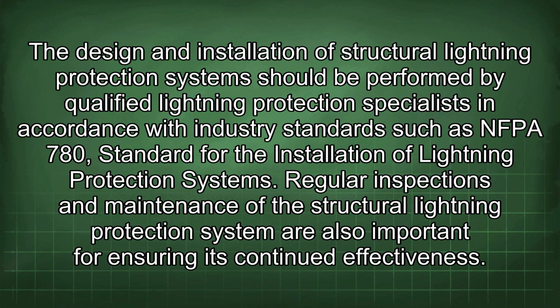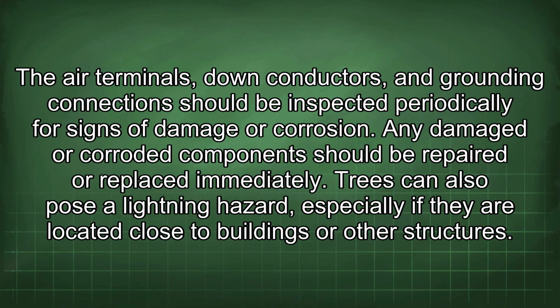The design and installation of structural lightning protection systems should be performed by qualified lightning protection specialists in accordance with industry standards such as NFPA 780, Standard for the Installation of Lightning Protection Systems. Regular inspections and maintenance of the structural lightning protection system are also important for ensuring its continued effectiveness. The air terminals, down conductors, and grounding connections should be inspected periodically for signs of damage or corrosion. Any damaged or corroded component should be repaired or replaced immediately.